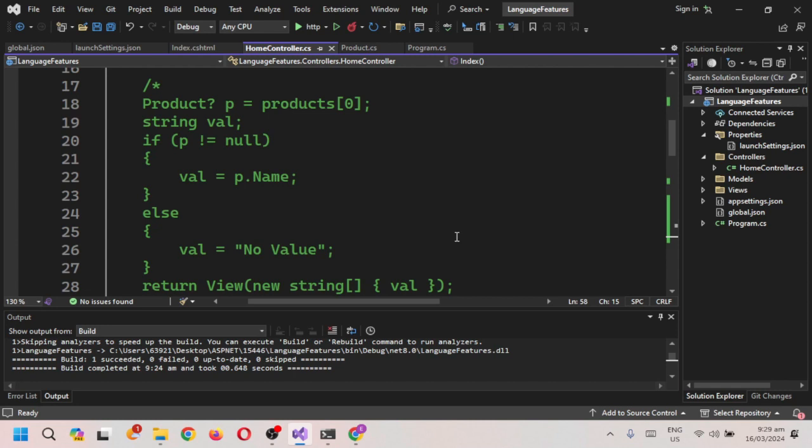Okay. So next is another feature we can use in C#, which is the extension methods. How can we use extension methods? For example, here we will create another model.